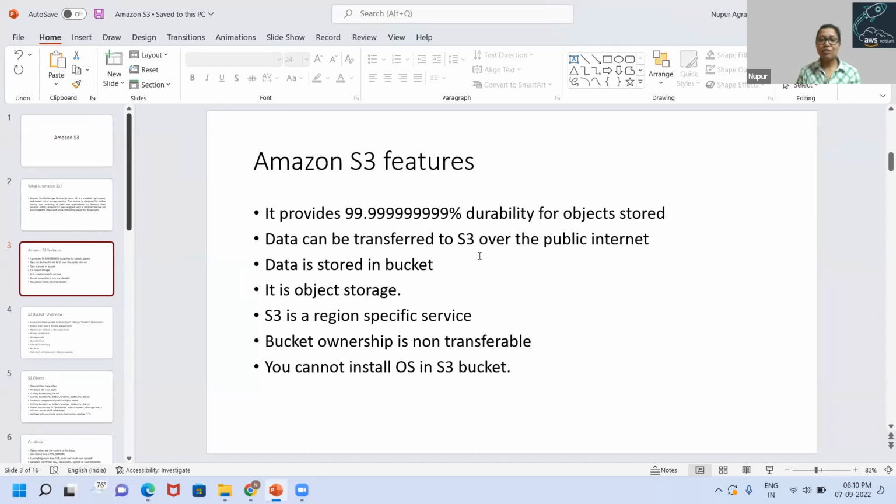What happened in S3, we need to create a bucket. So buckets are being created, like we have a bucket in which we fill the water. In the same way, buckets are there in this S3, and that bucket name we need to write, and that should be unique so that it can be identified using the endpoint URL.